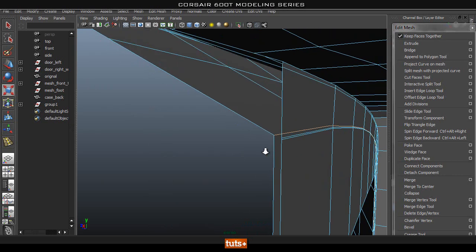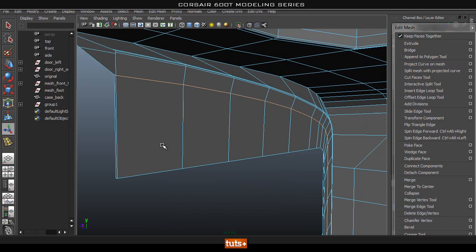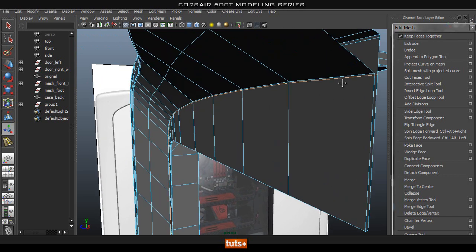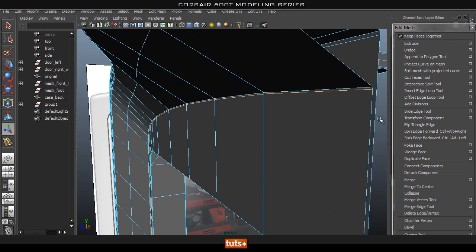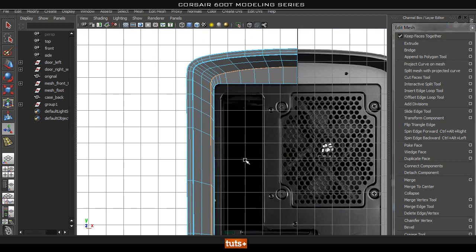Okay, and we need to select this loop as well, double loop, so I'm going to get rid of that one. Select that one, so select this loop, select that loop, and let's go ahead into a front view, scale these up.